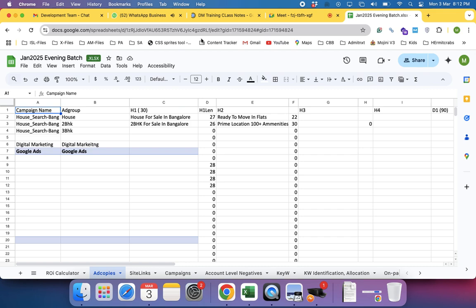I'm selling only 2 BHK, so I'll put apartments. Now this keyword can trigger your ad for this keyword and this keyword. This is your input keyword or seed keyword. This can trigger ads for these two keywords, correct? Not only these two. 2 BHK apartments under 3 CR. Your ad gets triggered. This way, there can be a few hundreds and thousands of keywords.